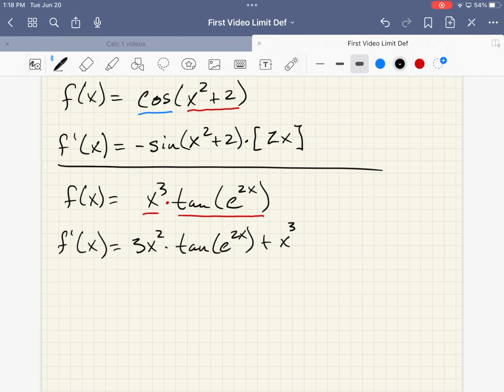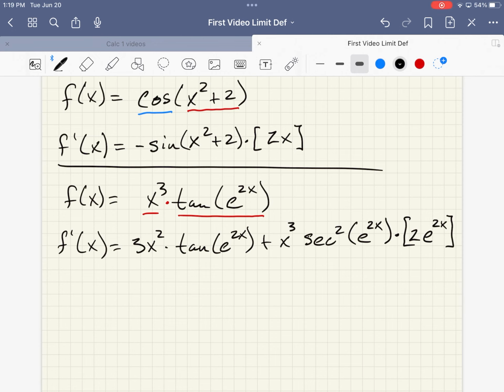So now I need the derivative of tangent of e to the 2x. Notice, this is a composition, so I'm going to do the derivative of the outside, which is secant squared, and I leave the inside alone. And then times, now this is where it's important, and I'm going to go ahead and put parentheses, I've got to do the derivative of the inside. Now, it turns out in this case that this is another chain rule because I have something other than just x there. So this is going to be e to the 2x times the derivative of what's up top, which is 2.